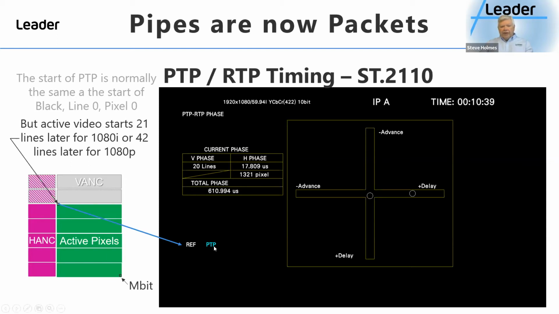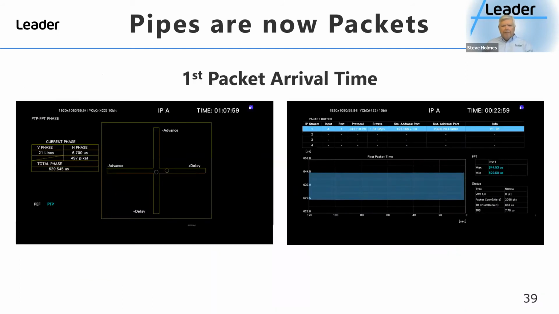And this is now looking at the RTP to PTP phase reference. So the RTP would be that packet holder that's holding all of that video in that packet and making sure we're perfectly in time. And that way my raster is perfectly in time with my house raster. If I've got some SDI in there, we're at the same exact place and time.